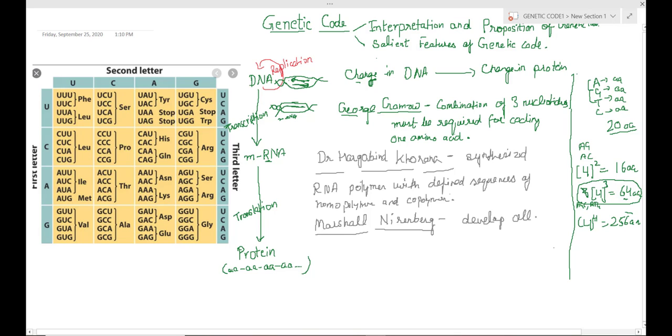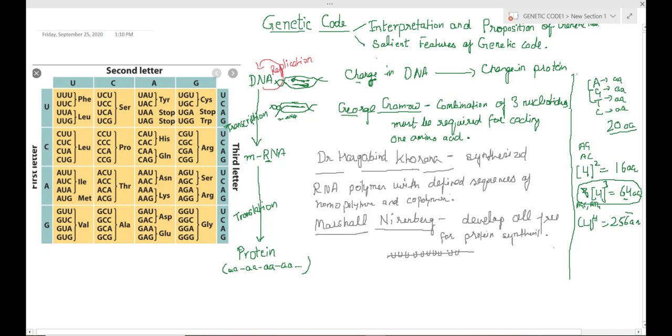As we know, protein synthesis occurs in biological systems, in cells, but he developed a cell-free system for protein synthesis in the laboratory. No cell machinery is required; he developed a system in which he can synthesize protein without the help of a cell. He used poly-U mRNA. The gene had been synthesized by Hargobind Khurana, so the mRNA can easily be formed of a poly-U sequence.